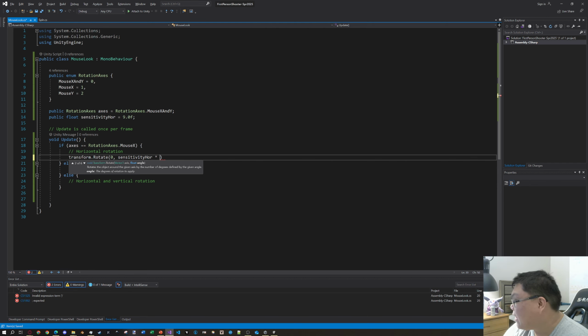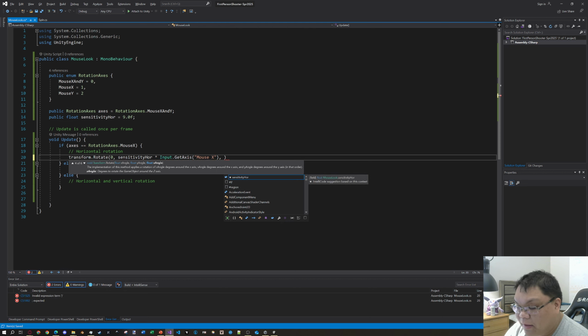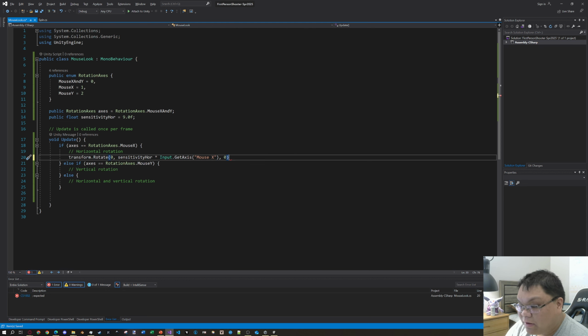It is Input.GetAxis mouse X. We are getting horizontal movement from the mouse and multiplying that by the horizontal sensitivity. That is the Y value. Next, we're going to type in a 0 for the Z value, so no Z-axis rotation. There we go.